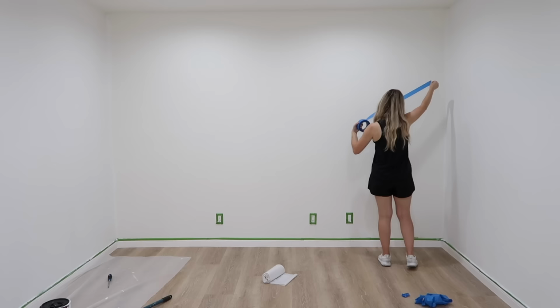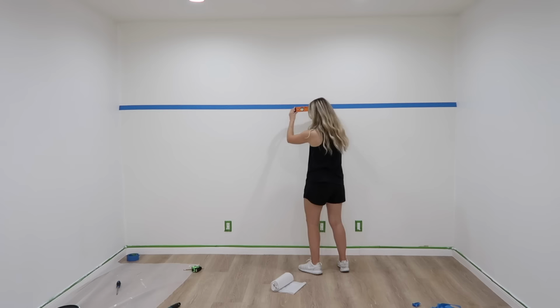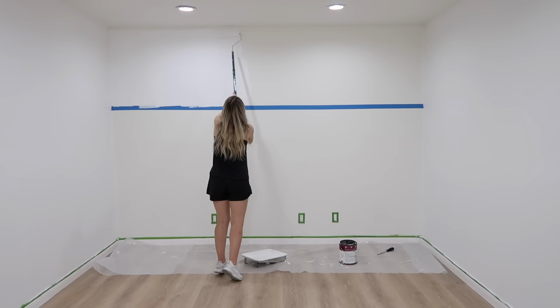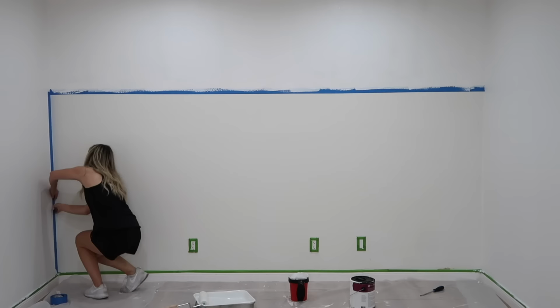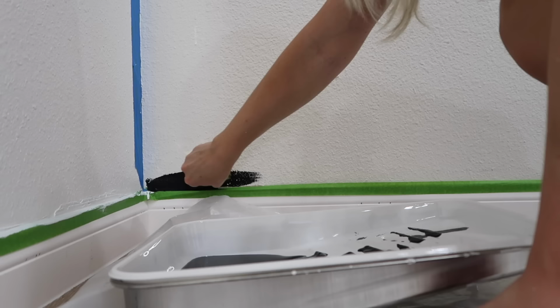I made little marks at about 62 inches across the walls so that I can connect all of those little dots I made with a straight piece of tape. I'm checking it to make sure that it's completely straight using my level and painting the top half the same polar bear white. While that's drying, I'm taping out the corners so that we don't get any leaking paint onto our new white walls, and starting with the dark paint.